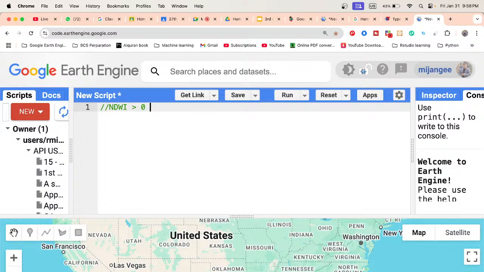Suppose in this case I want to create the NDWI map, or suppose anything else. Suppose for a flood map, I have a water body, flood water and permanent water.